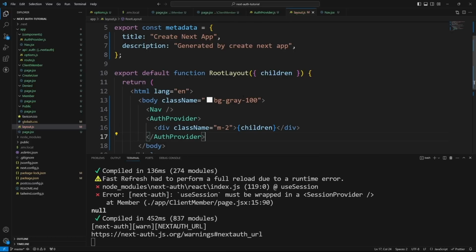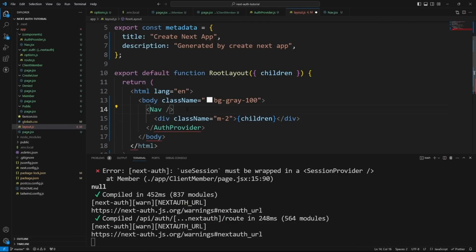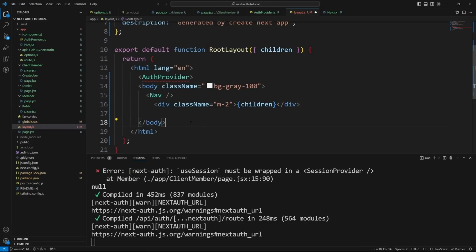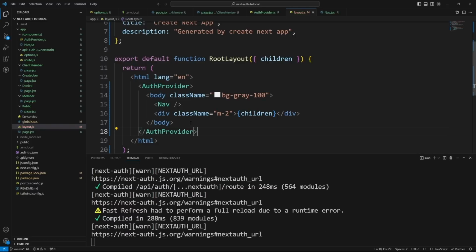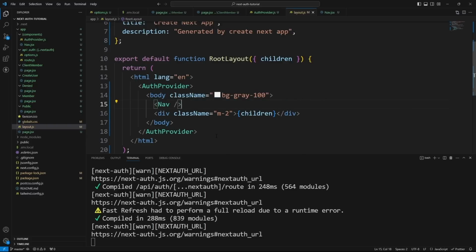Like so. Now I don't have to wrap my nav in it because I'm not using client side on that. You could certainly, it might even be better actually to wrap this around your entire body just in case. We can do that. I didn't need to for mine, but you might down the road. So we can wrap this auth provider, I believe, around the whole body like that, and that should function as well. And then if you have any client rendering here on the nav side, you can do that. Now again, shy away from client-side rendering if you can, but if you have to, you can go that route.